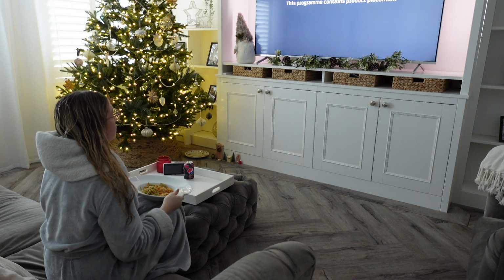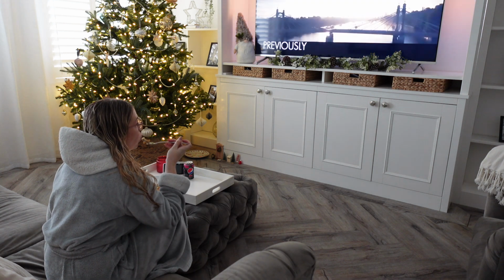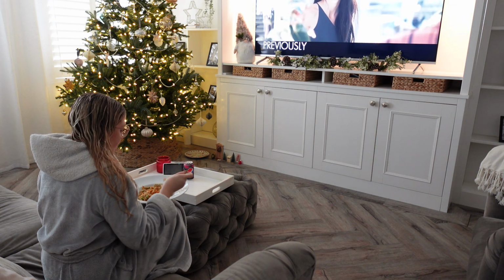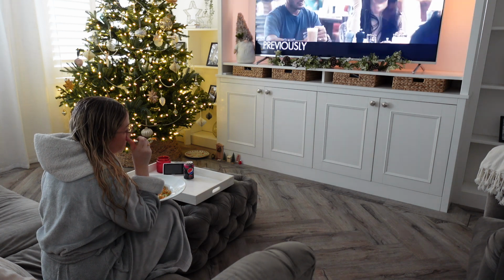So I always have a plan in mind about what I'm going to do. If I have a power hour where I'm getting loads of stuff done in the morning, I always know in my mind what I'm going to do when I'm finished, and I'll be thinking about that while I'm doing it. This is completely dependent on you and what you would consider a reward. Mine would usually be to be able to sit on the sofa and just watch whatever my current program is. I'm a Celebrity, whatever it might be. Just watch that for an hour uninterrupted, without children or housework on your mind. Being able to do that on a busy day as a busy mum can completely reset your mind.